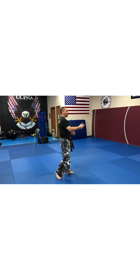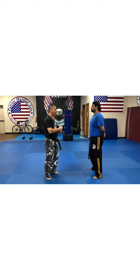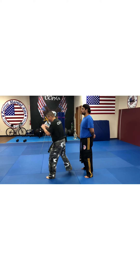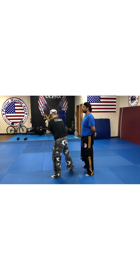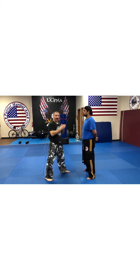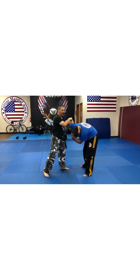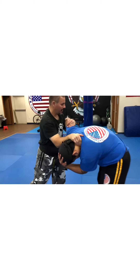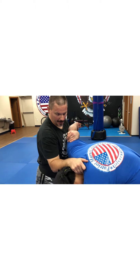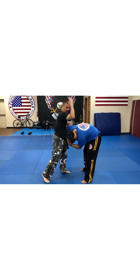They also have to be able to perform this with a partner, turning as they do it. Elbow one to the front, two to the side, three behind, four, five, six right to the chin. The only time they grab is when they put their partner in a clinch: left hand underneath, right hand around the neck, elbow down. Hand here, elbow down here, keep it close to the body, fire the knee, then drop the elbow on the nearest shoulder blade.